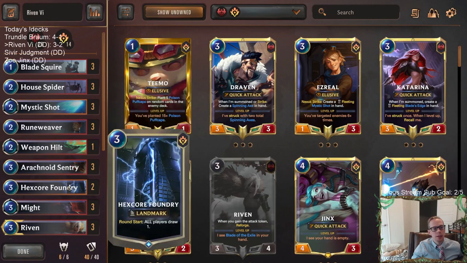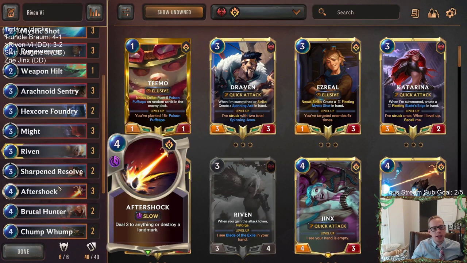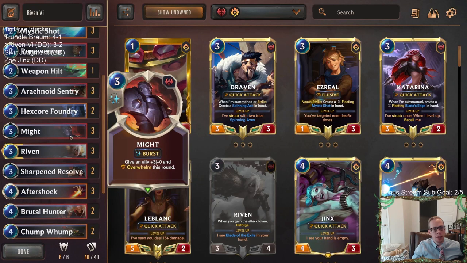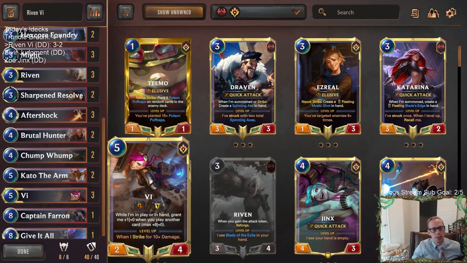The Hexcore Foundry was really good against the super slow control deck. We ended up playing against the Braum Howling Abyss control deck, and so that's perfect for the Foundry. That actually worked out really well with our Aftershocks too. So we had some things really line up well for us with these games. But playing against some more of the tier one decks, I would kind of worry about this one. Like that Thresh Nasus matchup, I'd kind of worry about that. We got to be aggressive and try to finish it out with mites and things like that. But yeah, no Vi's for us.